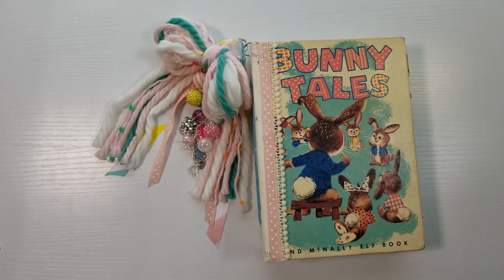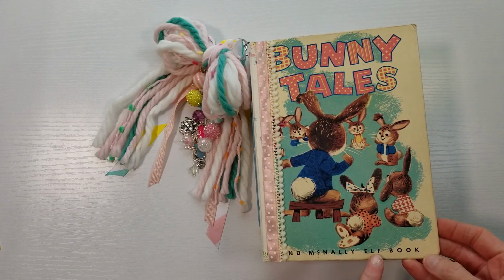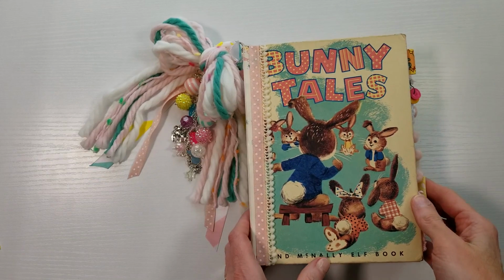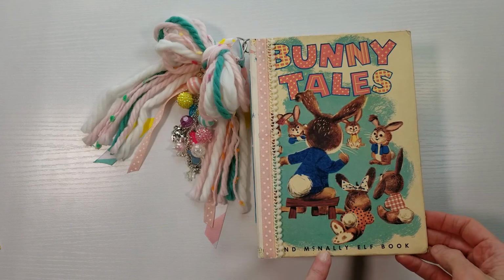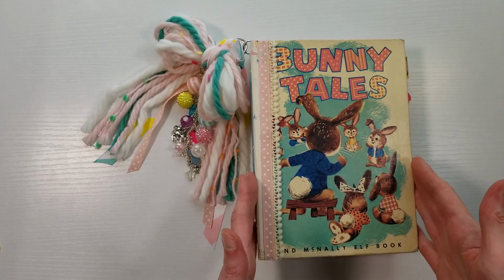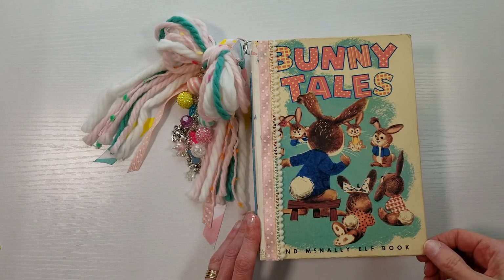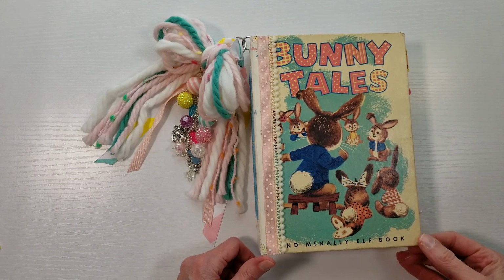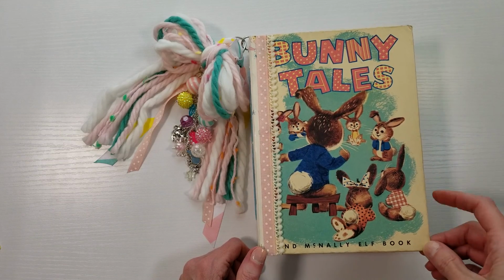Today I have an Easter/spring junk journal to share with you. And this one is made from a Rand McNally Elf book. Most of my junk journals, my full-size ones, are made from Little Golden Books. But there's a couple other publishing companies that make really adorable books about the same size. One of them is Rand McNally. Wonder Books is another one, and I have another Easter journal I'm working on that is a Wonder Book. They have really super cute illustrations also.